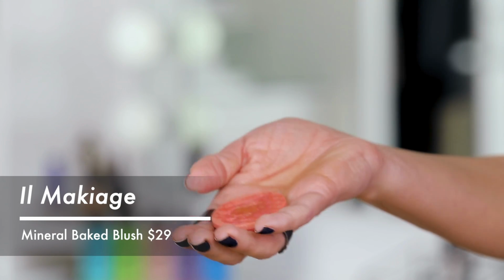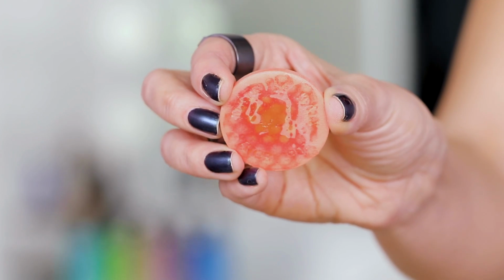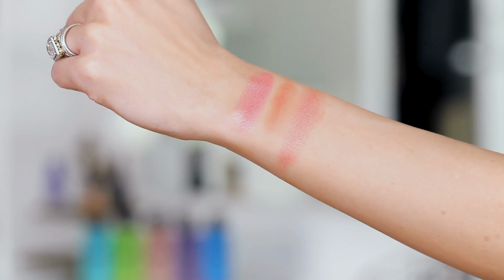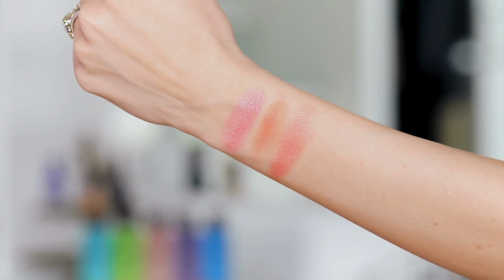This falls out. It's just like, what on earth happened? They're falling out, and there's something going on with the glue, guys, that is not keeping the product in there. So I have two that are broken like that, and then I have one that is fine like this, and one that is fine like this. I have worn all shades. I find them all to be super beautiful. The one I'm wearing today is called Lady Marmalade.